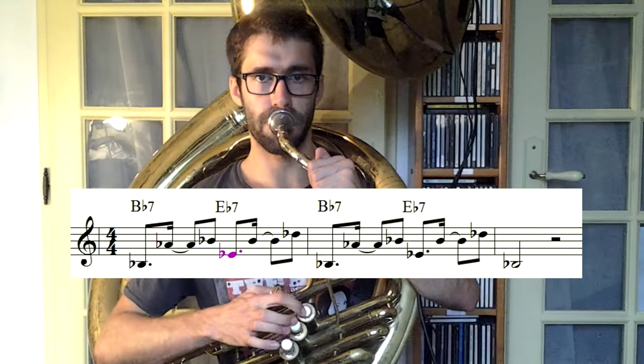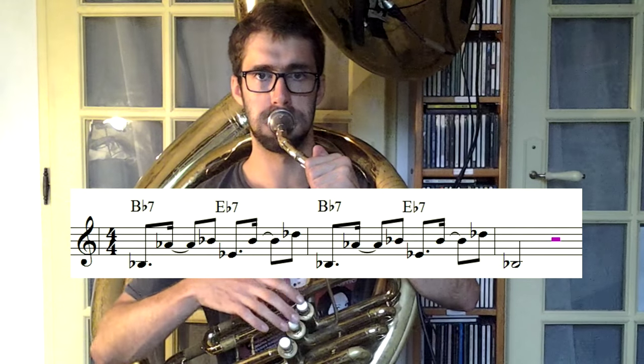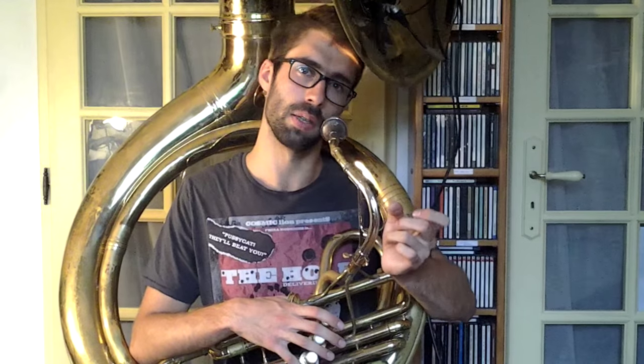And now I play all together the root notes, the rhythm and the melody. And finally I would add ghost notes. It's a really short note that I play in between the real notes.